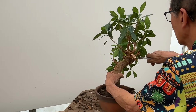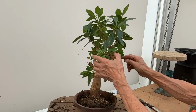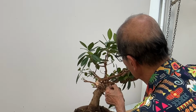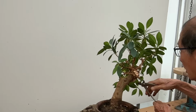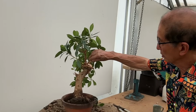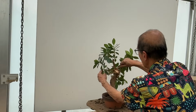Another thick branch, so many thick branches. Many, many thick branches. I don't want to reduce it to a stump because after all, as I always remind you, customers' trees you have to respect. I don't want to just give them a log which they don't recognize as bonsai. I know that given time it will eventually become nice, but I want to give them a tree that looks nice, fairly nice now. So if we use this as the front like that, can we make it that way? Okay, so I know where I'm going.